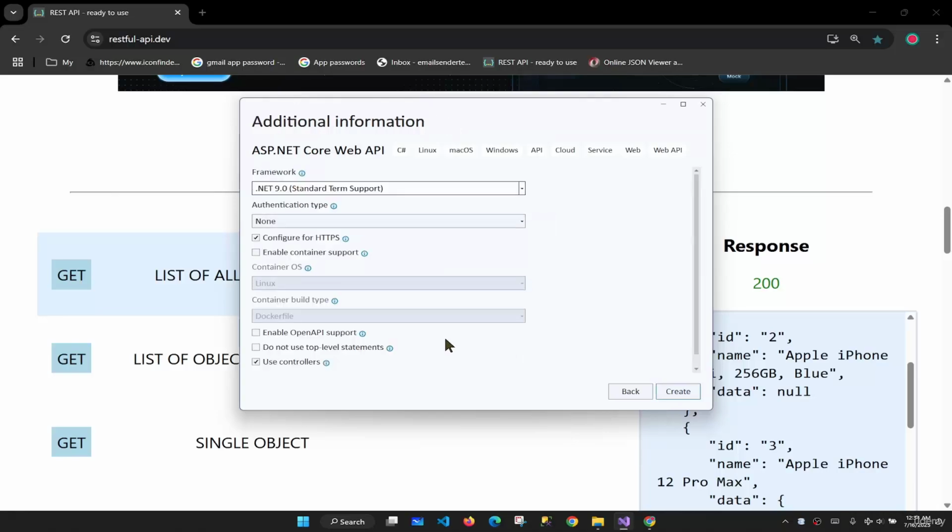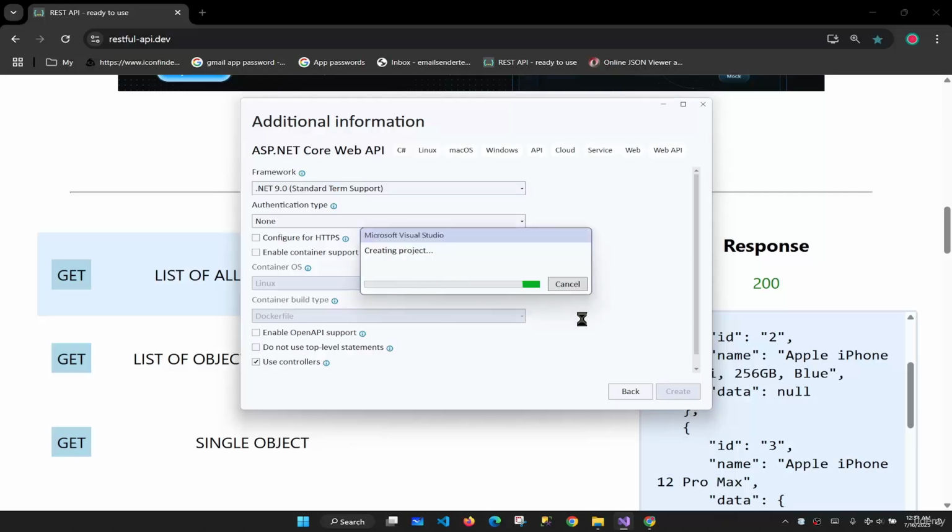In this window, we need to select the framework. By default, you can see it's .NET 9, or you can select newer versions. You are completely free to select old versions or newer versions in the future. But personally, I prefer to use .NET 9.0 to prevent any unexpected errors. Do you want to add HTTPS? No, I don't want to add it. Also, we can add it in the future. So uncheck this one. And over here, I have the option to use controllers, so use controllers and come to create. We need to be patient until the new project is created for us based on the dedicated settings.